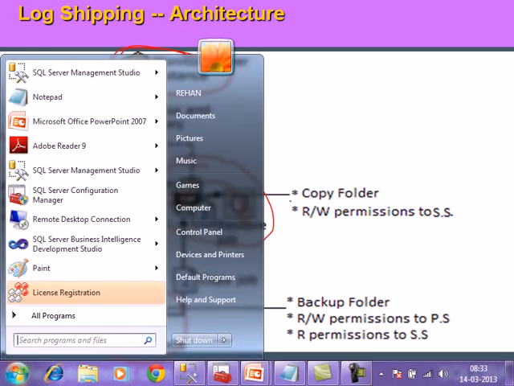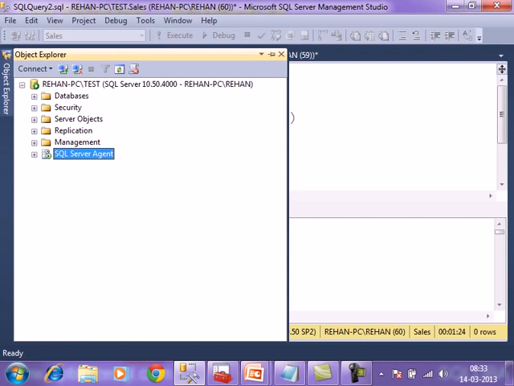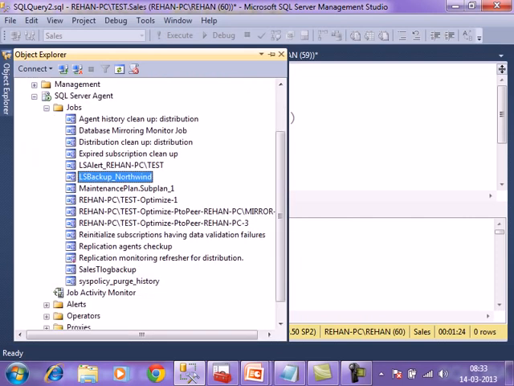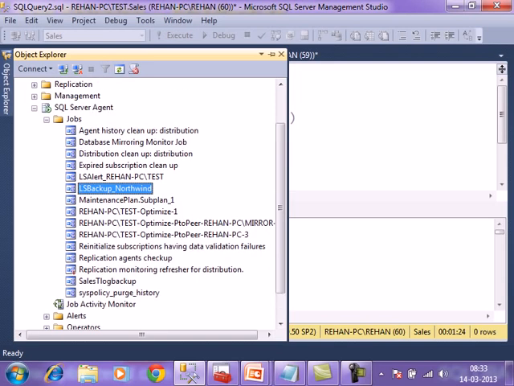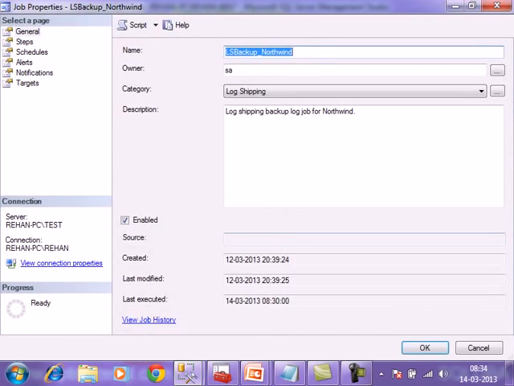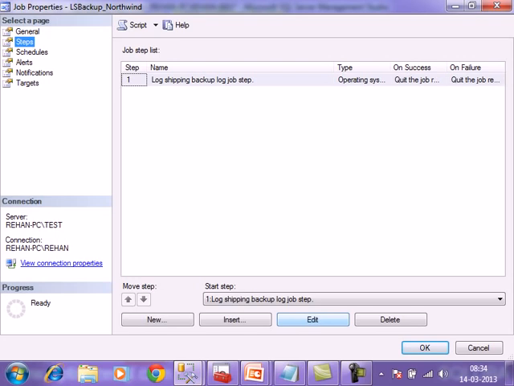Observe, I think I have configured log shipping previously. Let me check. One job is there, see, the backup job. Is this the production server or the secondary server? Primary server, the backup job is here. Log shipping backup job for which database? Northwind database. If you double click here, see, steps, edit.